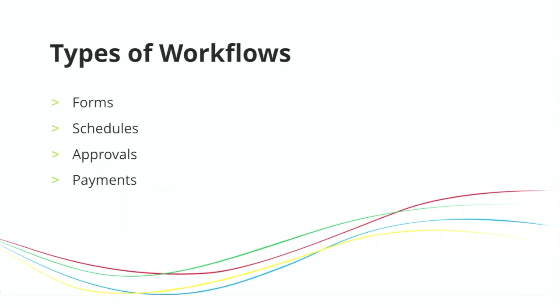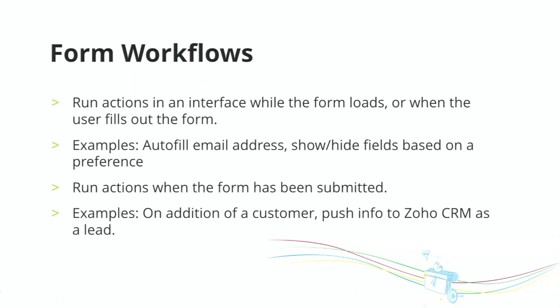So with approval workflows, it is a set of actions that will only be executed if a designated person approves them. So we could have a situation where an employee requests some vacation time and a manager is set to be able to approve or deny that. And one set of actions will happen if it's approved, one set of actions will happen if it's denied. Payments are similar, except money is involved in some way. So if a payment is successful, one set of actions. If their credit card is rejected for some reason, another set of actions will happen.